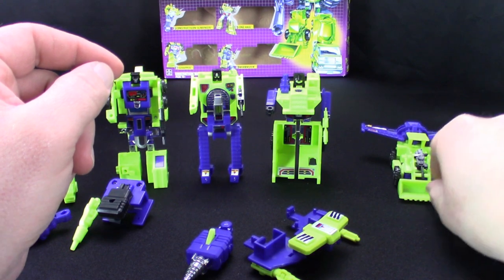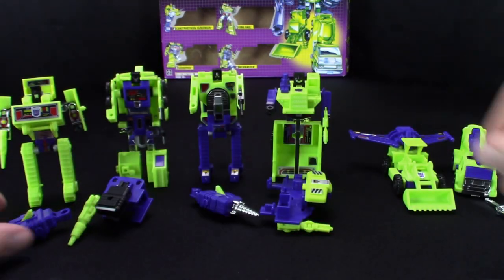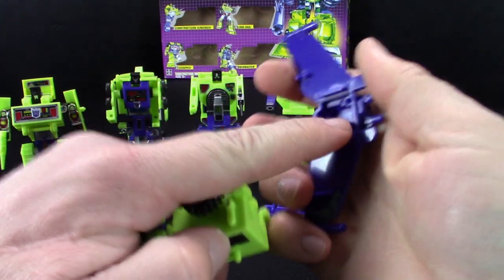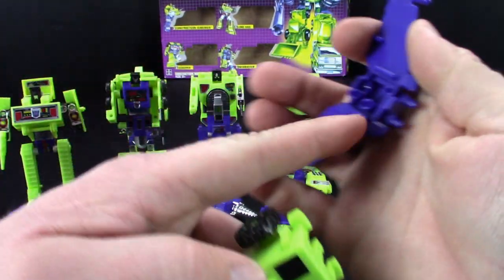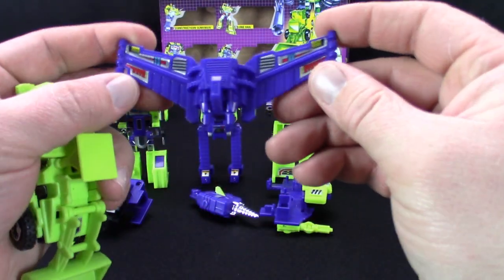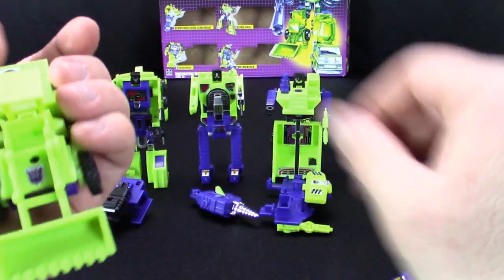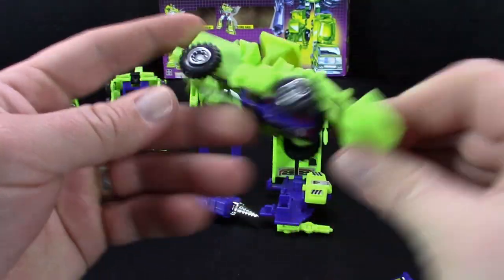All right. Next we have Scrapper. Get all these over by the guys they belong with. Scrapper, he has the chest shield, which is just this peg, right here and here and down there. And this piece we actually put stickers on too. We ended up putting this one, and this one on. And that was it on him. Got the sticker right there.